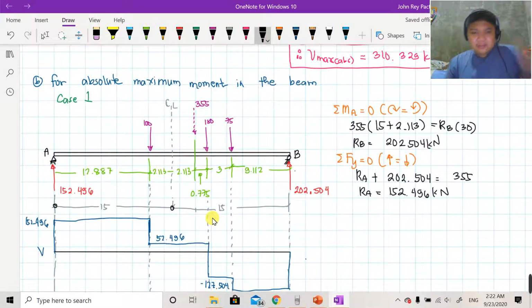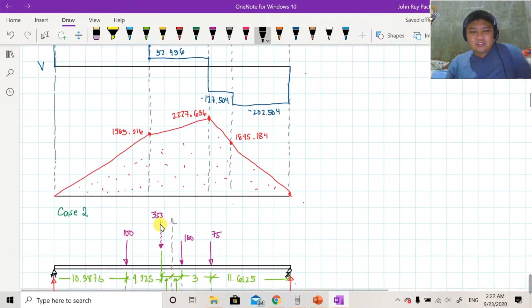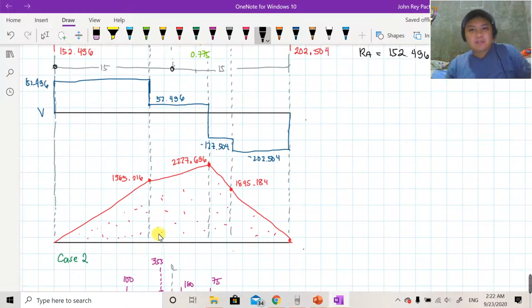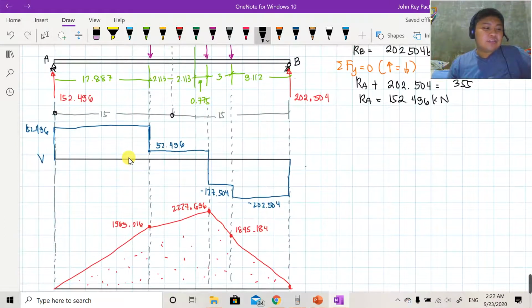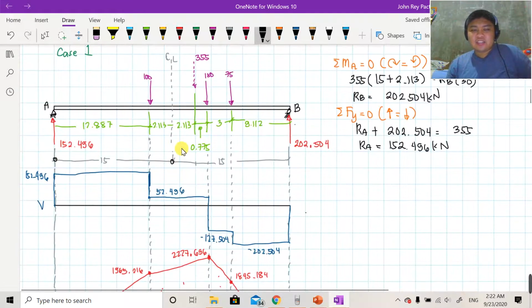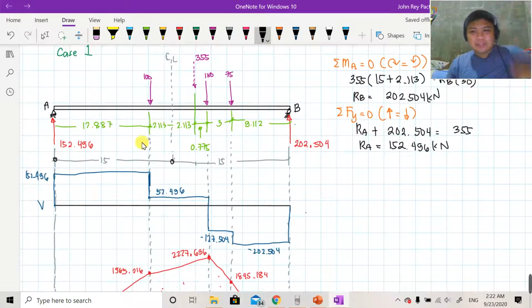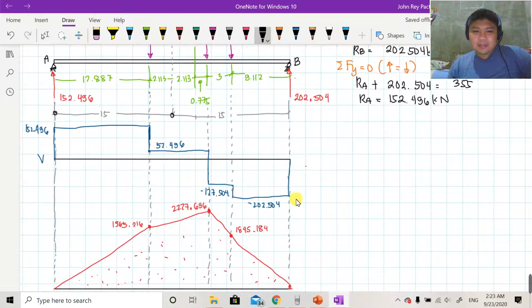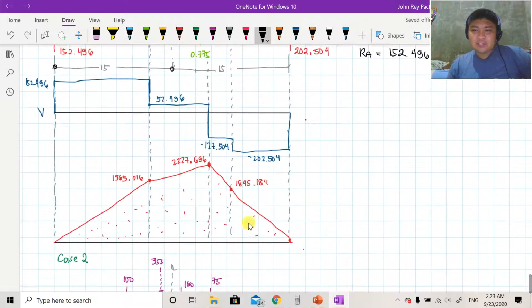So, the next thing I did here, class, is I sketched the shear and moment diagram. Actually, before I decided to teach you this one, I already looked at the books of Hibbeler and Kassimali, because they have a different approach here. But I decided that the easiest way to find the maximum moment is to sketch the shear and moment diagram of the beam. In fact, it is easy because it is only concentrated loads. There are no triangular loads here. So, usually in the shear diagram, they are just rectangles, and in the moment diagram, just shapes like these. It is not too complicated as compared to our previous topic.